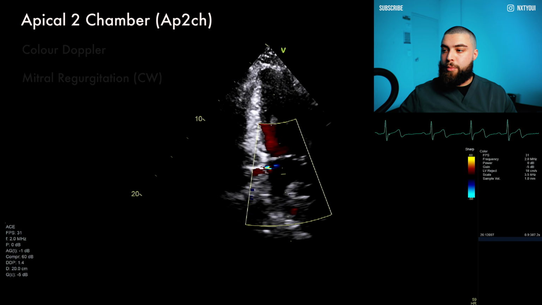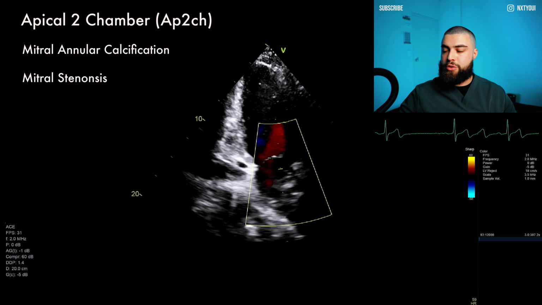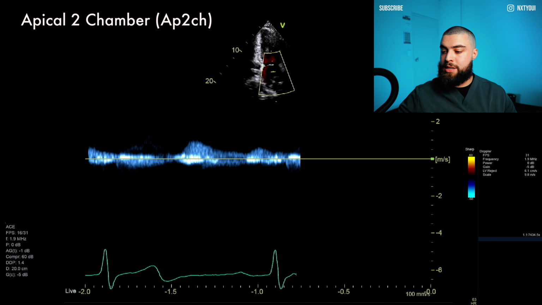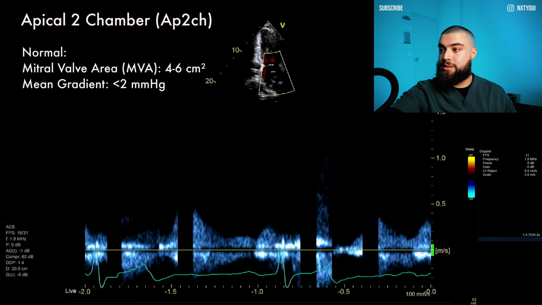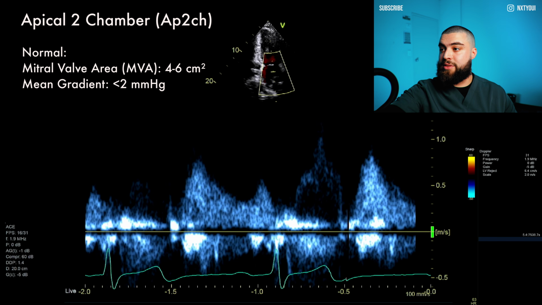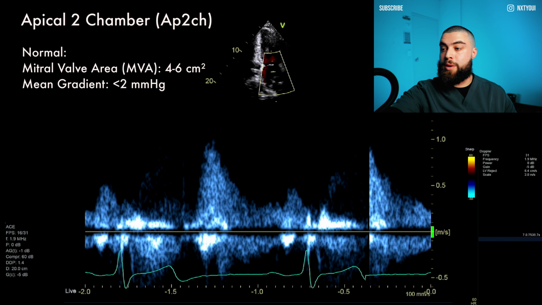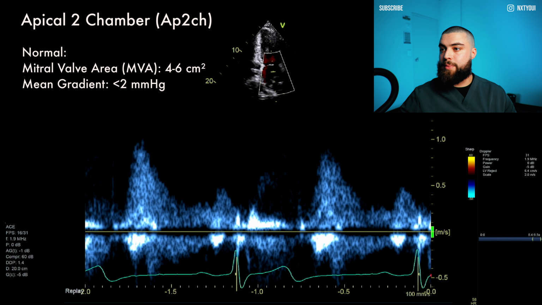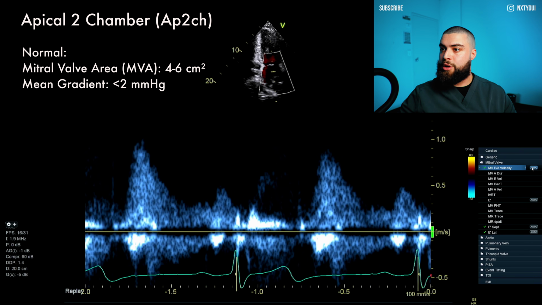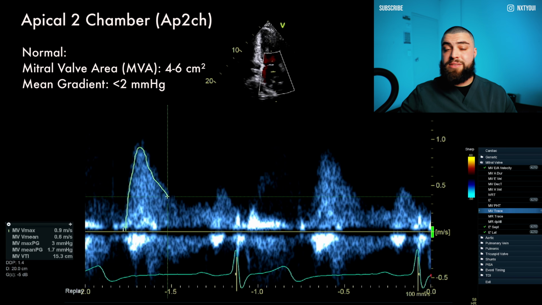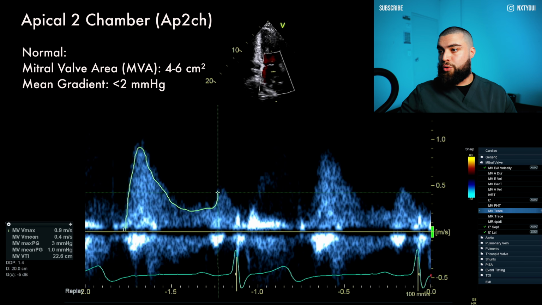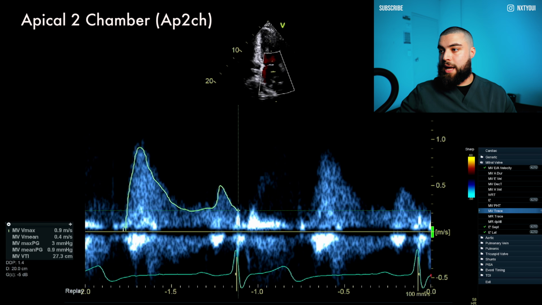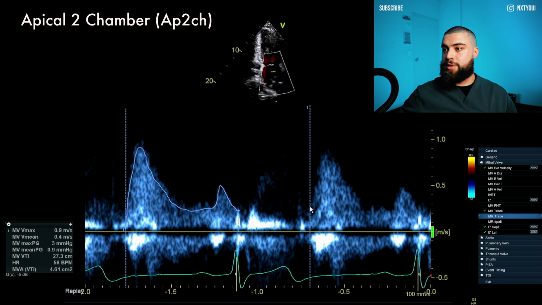If your patient had mitral annular calcification, which is moderate or severe, or even mitral stenosis, we can do something called an MV trace. So we can measure above the baseline. And again, these are our EA signals, but with a continuous wave Doppler. And we want our gradient to be less than 2 or mitral valve area between 4 and 6 for it to be normal. So tracing all the way along EA and then stopping just at the QRS. And then forward to the next cycle. Good. Okay, we just saw that as well.